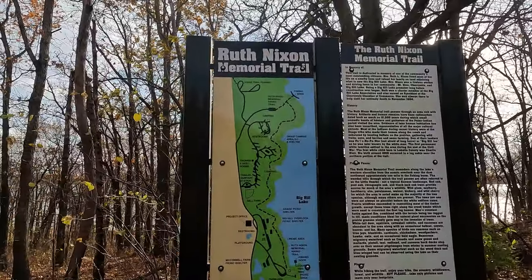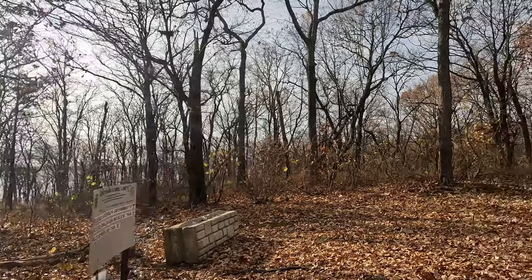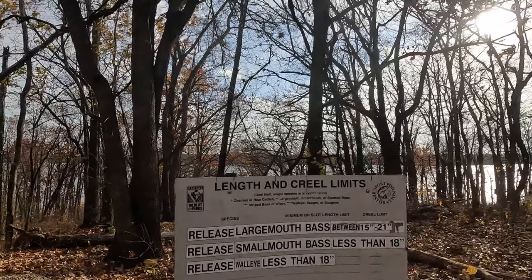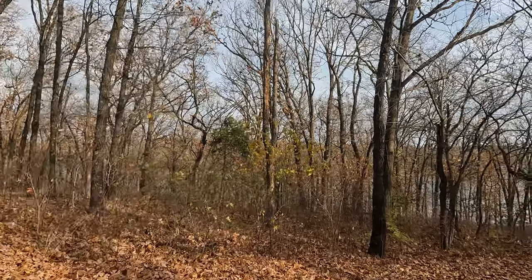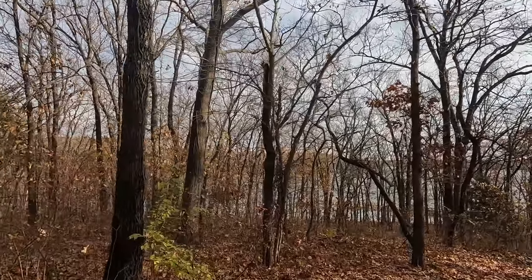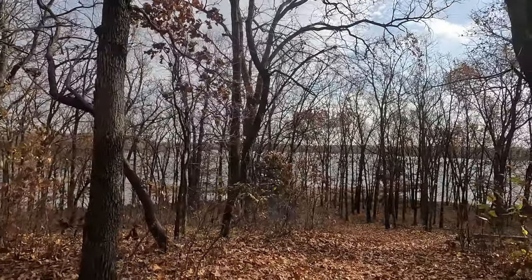This is the north end of this little trailhead — it really is a gem. I highly recommend it if you ever get a chance, and maybe you want to go do a little bit of fishing. So there's Parsons, Kansas — actually the little town of Mound Valley, Kansas, which is probably closer to here than Parsons. I think Mound Valley has a population of maybe 400.